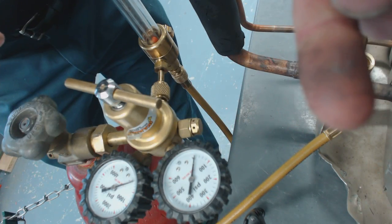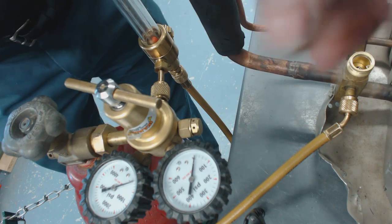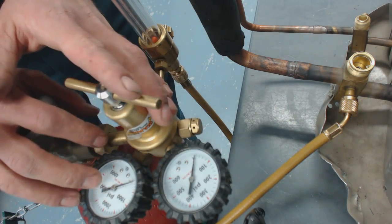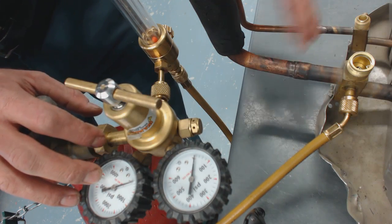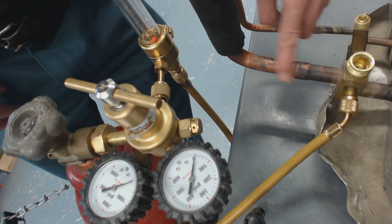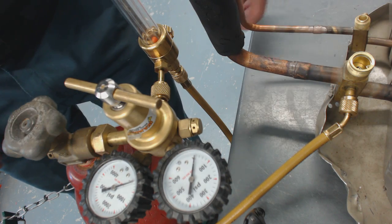I can go in and get some more — it's crazy. Nitrogen will actually stop that from happening. Nitrogen is a dry inert gas and it forces all of the oxygen out of the inside of the lines. You'll still have some oxidation on the outside, but that can just be wiped off, no problem.